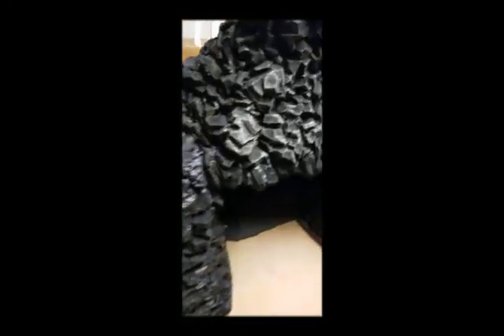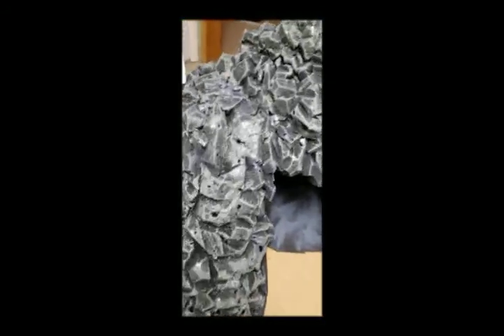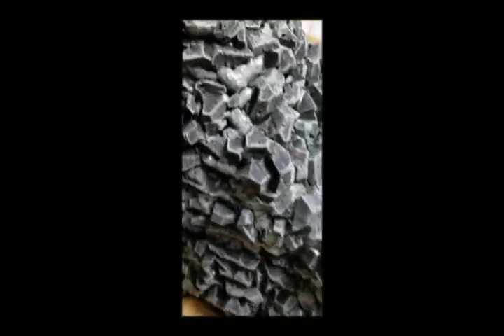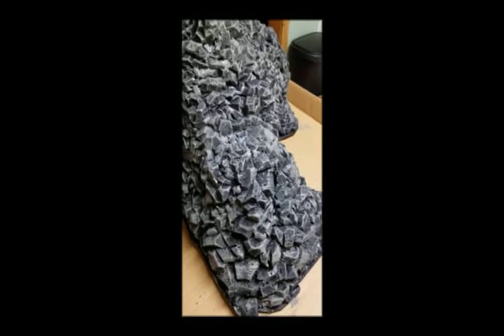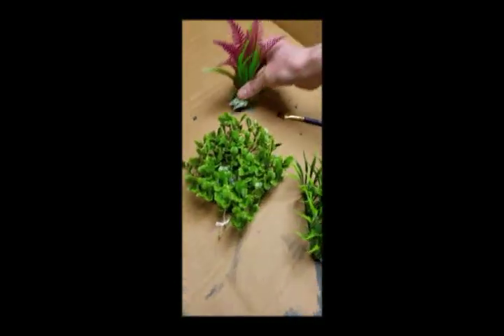After putting on probably two to three coats everywhere with the spray paint, we let it dry for a few days. Now we're taking some gray paint, getting the brush really dry, and just brushing it on - trying to get some areas covered but not everything, so a lot of black still shows through. After that first dry-brush coat, the rock actually looks a lot better than I expected. The gray is really hitting on the corners and edges while deep down it's still black. We're gonna hit it with another lighter gray highlight on some edges, then do green patches. We've got some plant foliage we bought at PetSmart for aquariums.